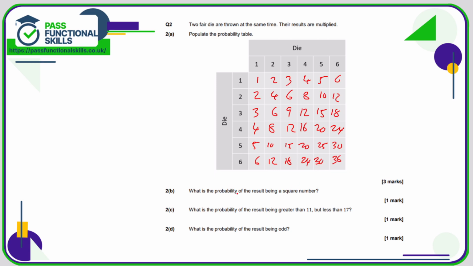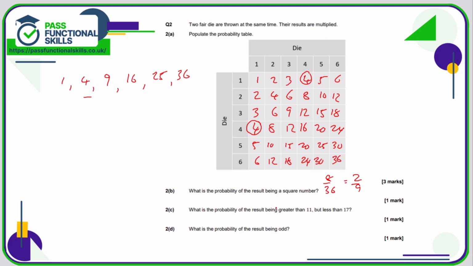Done. What is the probability that the result is a square number? So the square numbers, 1 times 1, which is 1, 2 2s, which are 4, 3 3s, which are 9, 4 4s, which are 16, 5 5s, which are 25, and 6 6s, which are 36. So we can clearly see that down this diagonal here, we've got the square numbers because that's 1 times 1, 2 times 2. But we've got to be careful because we do see 4 in other places here and here as well. So we've got 1, 2, 3, 4, 5, 6, 7, 8. So that is a total of 8 out of 36. And that can be simplified to 2/9, but 8 out of 36 is fine.